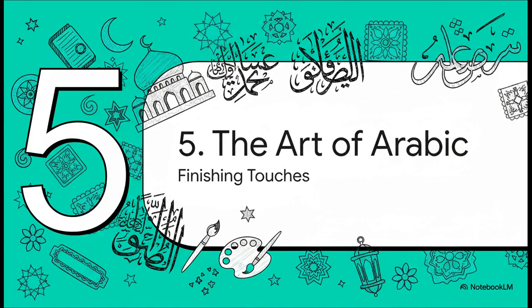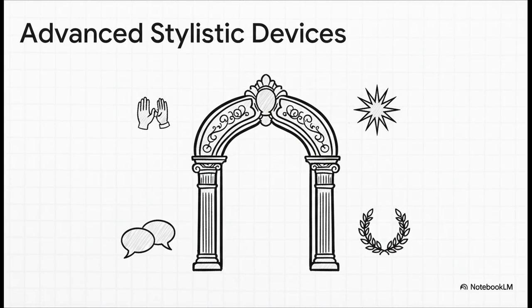And here we are. We've reached the final stage. The house is built, it's wired, it's plumbed. Now for the part that really turns a house into a home. The art, the decoration, the style. This is where the language becomes truly beautiful. So this is where the blueprint moves past simple grammar and into the world of rhetoric. You learn the proper way to call out to someone, how to exclaim in surprise, and even the formal structures for things like praise and blame. This is the art of speaking not just correctly, but beautifully.